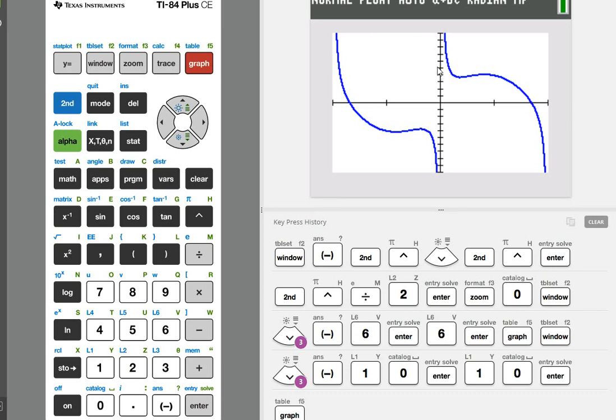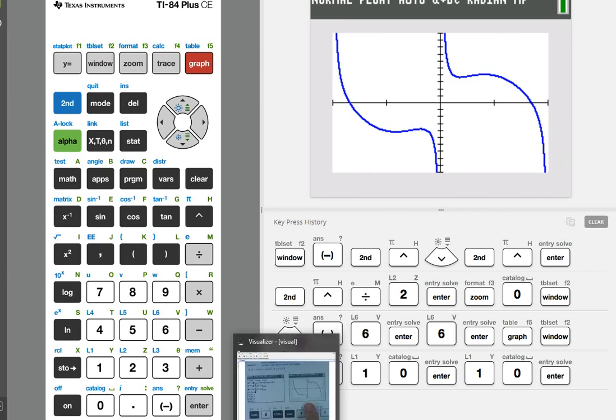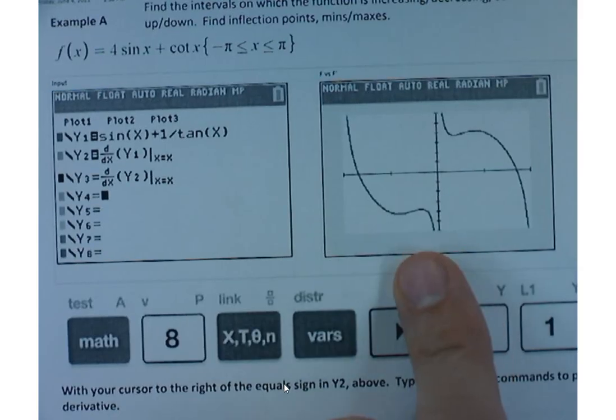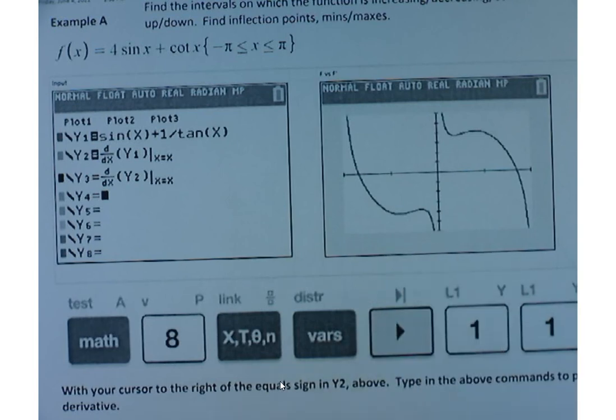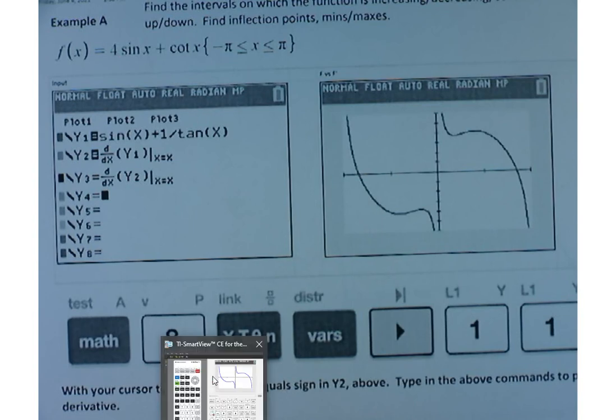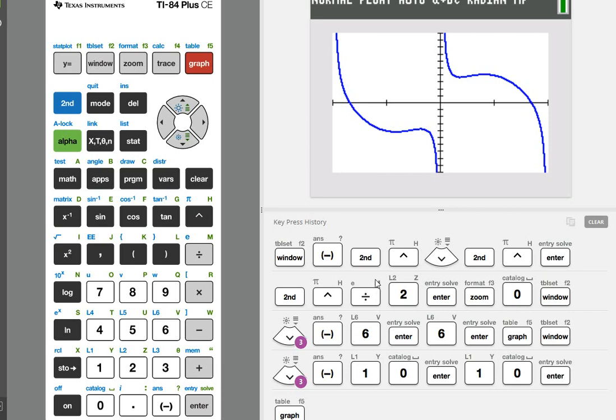So great, there's our graph. That's our function. Let's see what we can learn about this graph by looking at the first and second derivatives. On the handout, it looks like I've got the graph of the function. So that's just your function, but the first and second derivatives can tell us some interesting things about this graph. So let's see what we can figure out. Let me pause for a second. Are you guys up to speed, with the graph and the first and second derivatives programmed in? We're good on that part. All right.